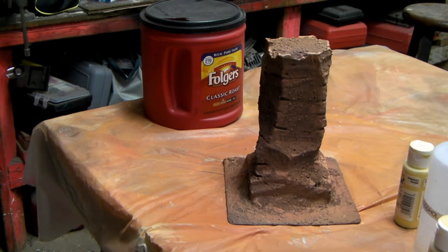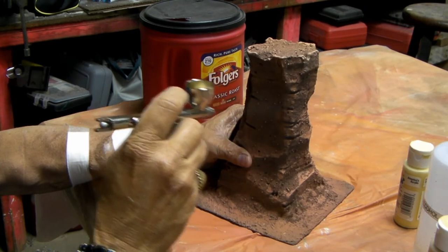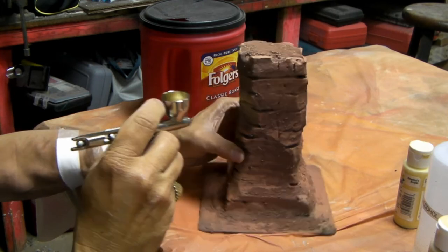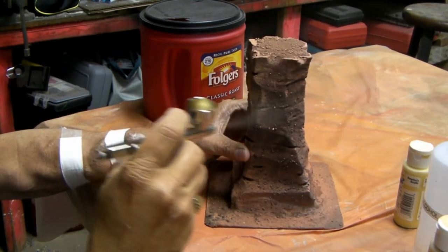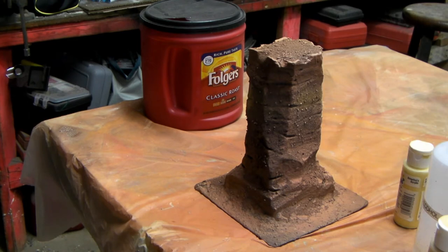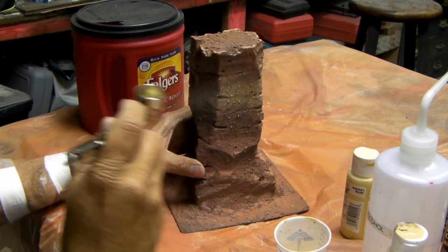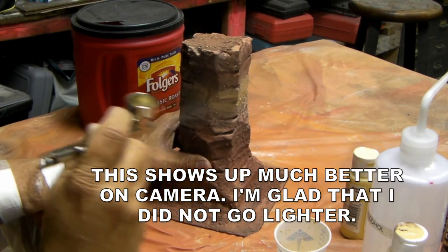Let's put a little bit in there and see how that works - it should grab. We might need a little more paint in there. I'll put more paint in and see how that works. I might have to go a lighter color - this is still part of the color I used in the original blend. Maybe a little lighter then.